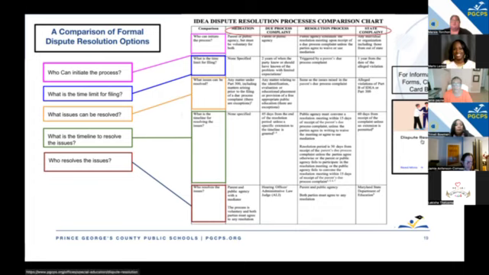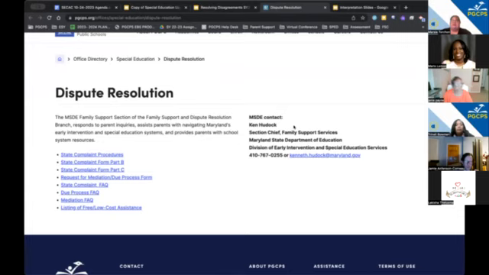This is our dispute resolution card here. It puts the Maryland State Department of Education contact for Family Support Services. Ken Hudock is the section chief there in the Division of Early Intervention and Special Education Services.